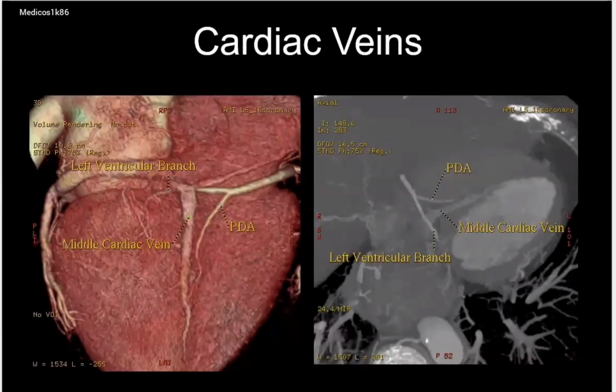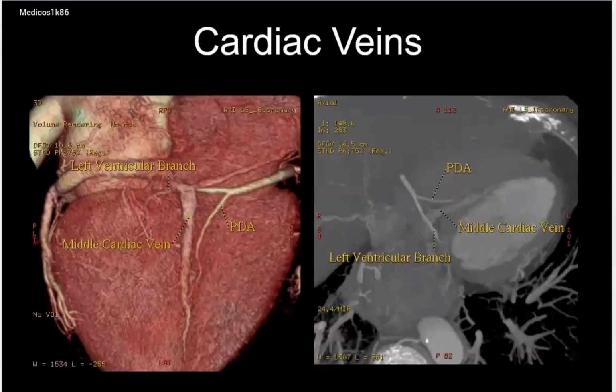And always there are two main vessels on the left side, the LAD and the circumflex artery. On the right side there is a big vessel, the RCA. At the distal part of the RCA there is the PLB and PDA, and the PDA gives the dominancy. If it is coming from the right side, it is right dominant. If the PDA is coming from a big CX, it is left dominancy.